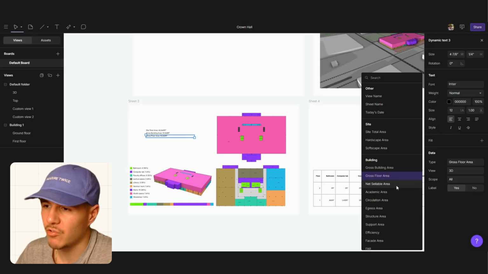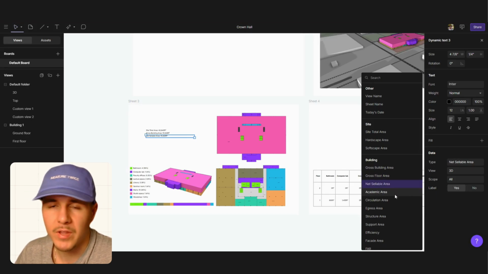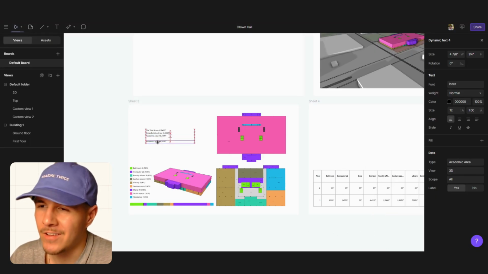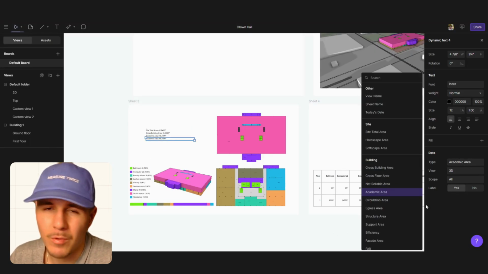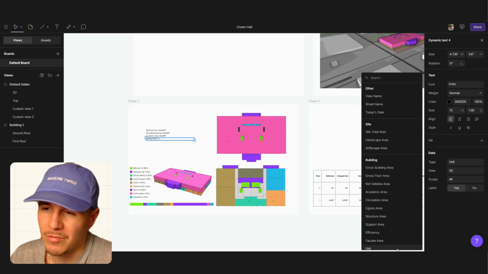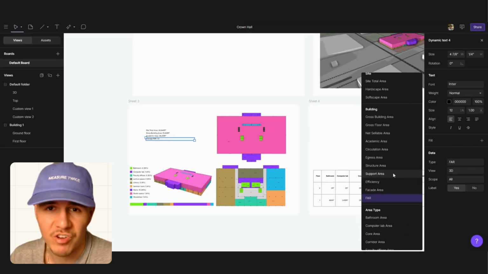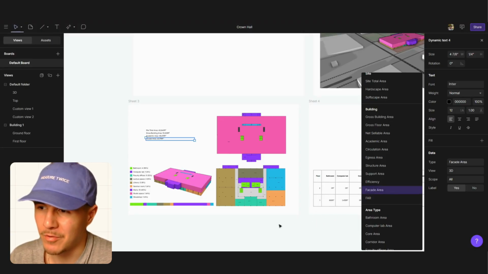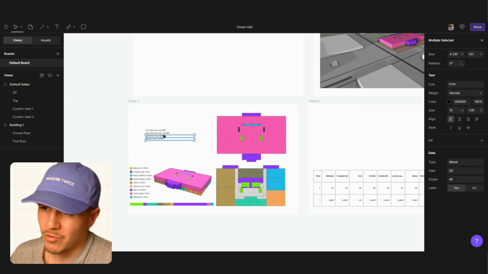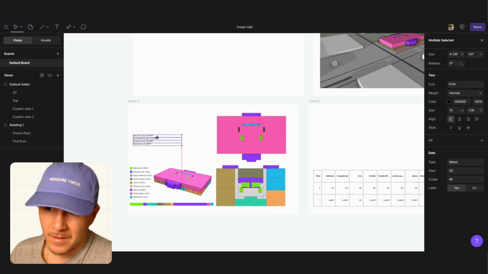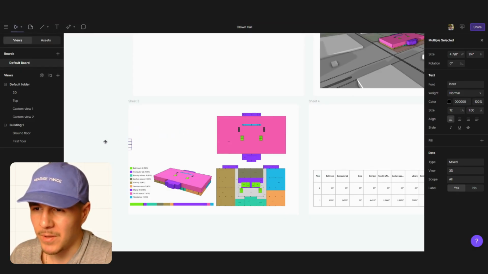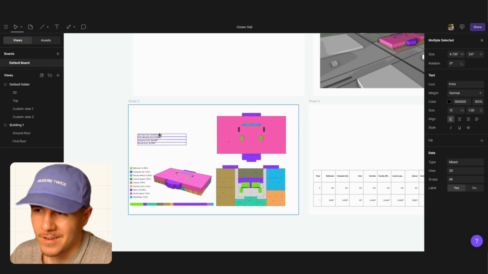Which here you'll see I can just choose like the gross building area, etc. And you might wonder, oh, I could just write this down with regular text. But the cool thing about this is, once again, it's all tied back to your project. So if you change anything in your project, it will change this dynamic text, which is why it's dynamic in the first place. So here I'm just going to choose to display some metrics to populate the empty space, but it just looks more goofy now.